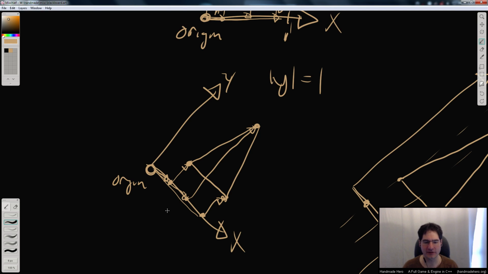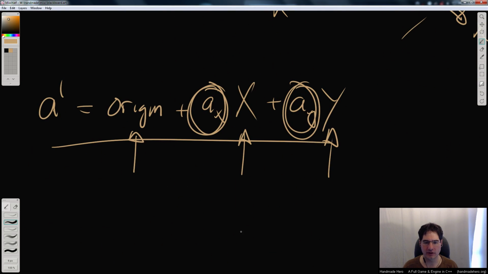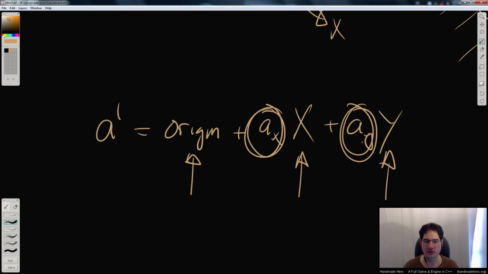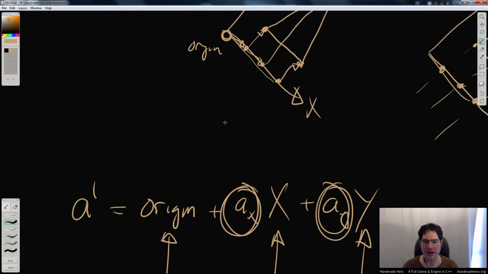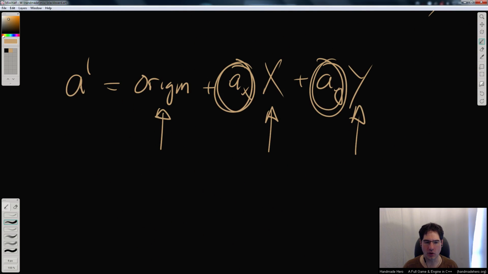That, in its most basic form, is a way to transform points. It's a way to do any kind of rotation and scaling that we want to do on points. So if we just wanted to move points around, this is all we really need to know, right? And this is where defining those bases comes in.